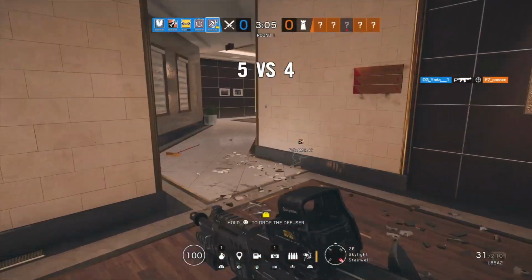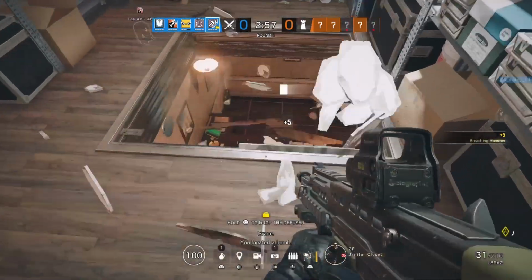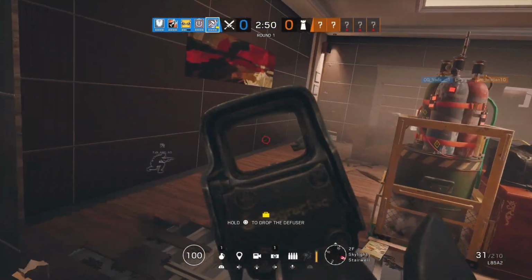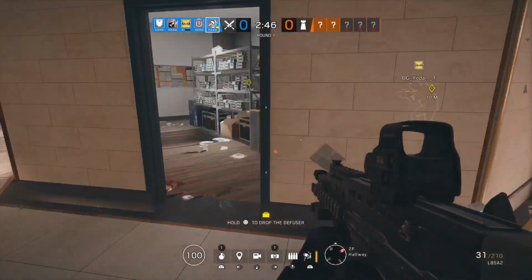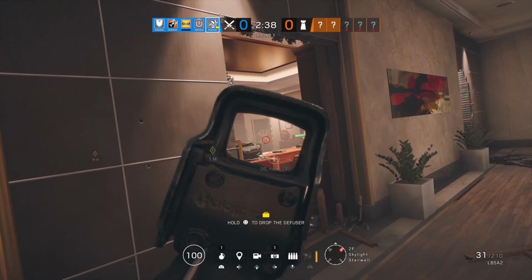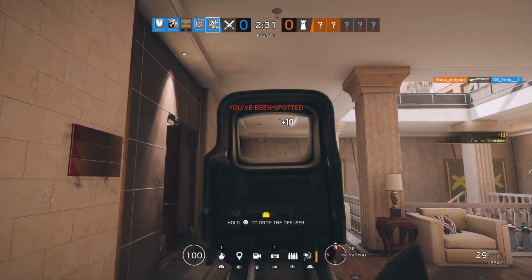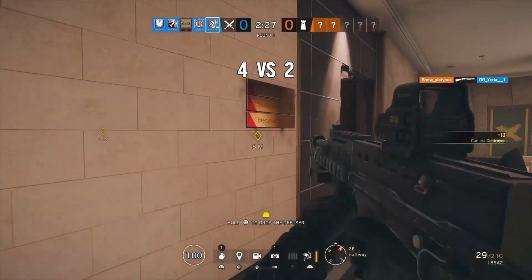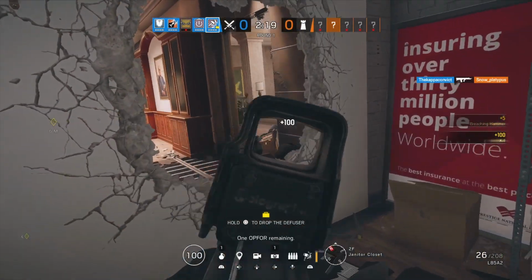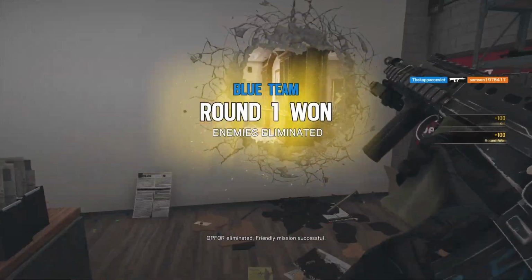Okay, so someone's definitely in here then. See if I can counter attack. Setting charge. Located a bomb. Okay. They're dead. Someone's been knocked. You have been spotted by someone. Where is he? Get out of this, buddy. Then there we go. Eliminated. Friendly mission successful.